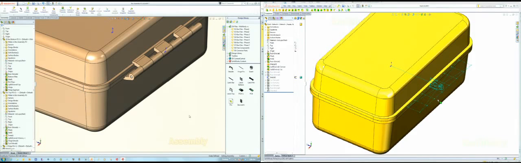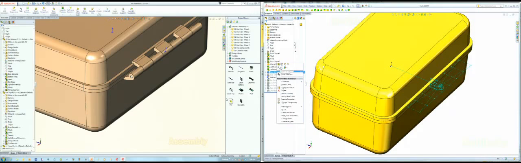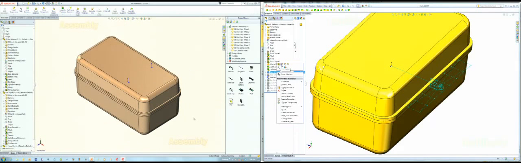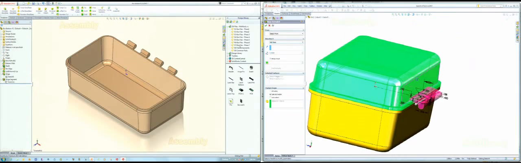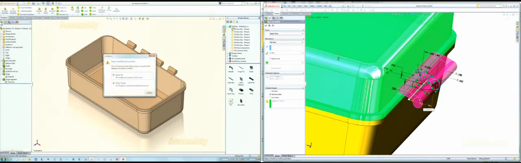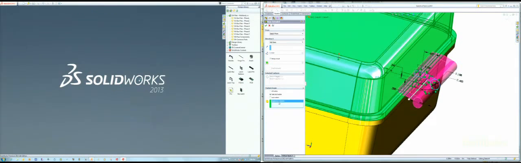So we're going to use the same sketches. But what's different with ours is when we extrude the half of the hinge to start with, we've got to specify which half we want our extrusion to go on. For instance, if we are doing this feature right here, we're extruding the top part, we've got to specify that we want it to go on the top half of the box. We don't want it to merge with the bottom half of the box.